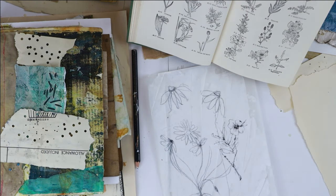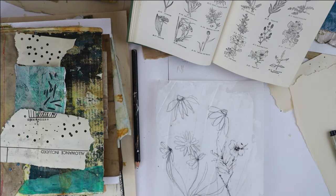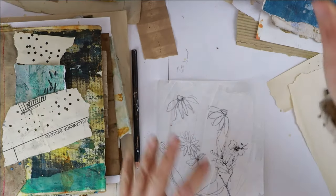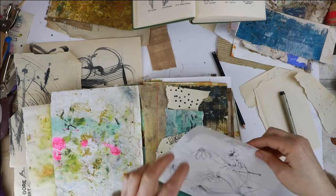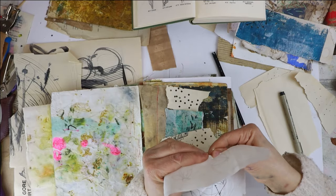So I think it's good. I like to draw some flowers in my spare time, and then I use them in my collages. So I did one quickly so we can go further on our collage. And I really like this element here, so I grab that.